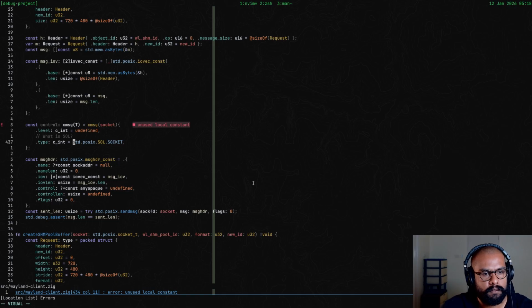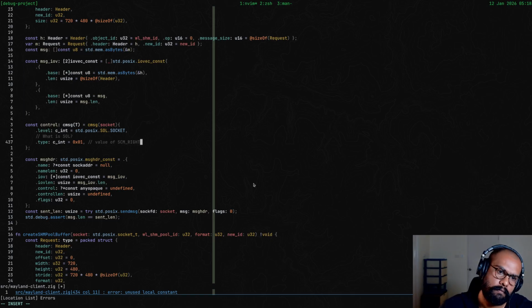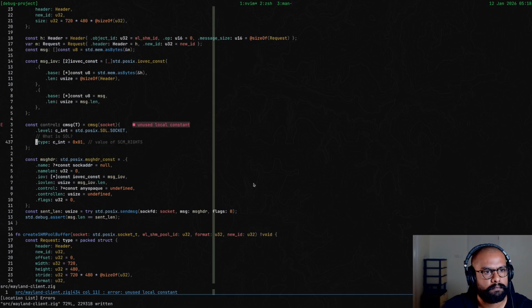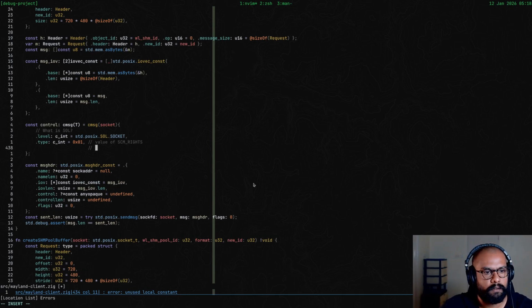So this is one, because value of SCM rights. And then dot data equals socket.